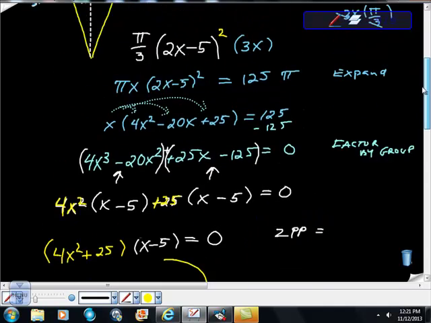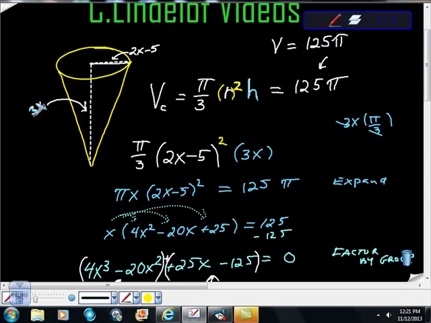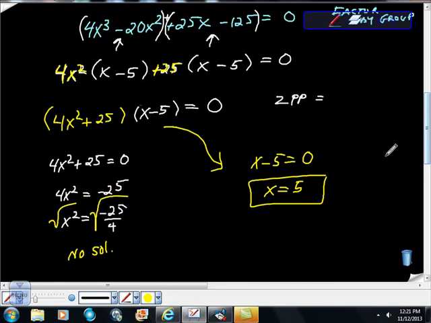We can go check. And sure enough, if we put 5 in here, we have 3 times 5 is 15. What's important is that it's a positive number, because in geometry we don't want negative distances. And I put in 5 here. We have 2 times 5 is 10, and 10 minus 5 is greater than 0, and therefore we have positive distance there, don't we? So our only solution is x is equal to 5.